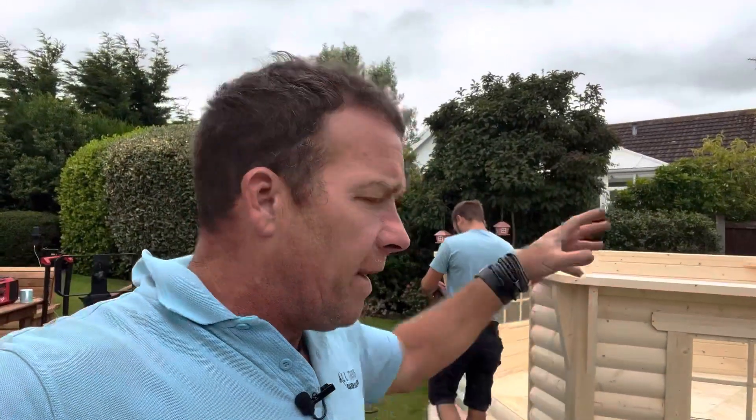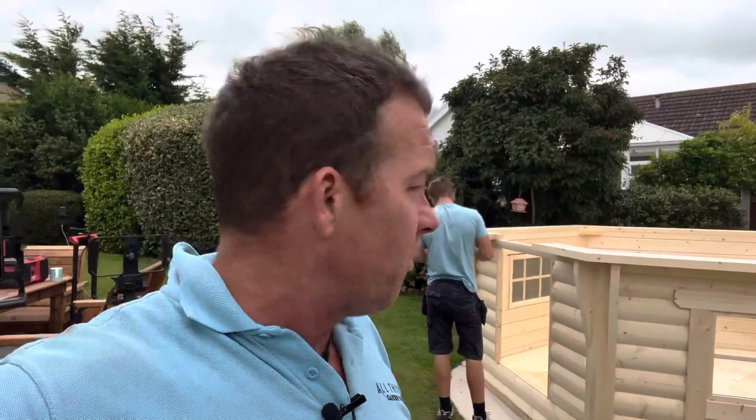That's the first challenging part done — got the windows and the side bits up, then getting it all squared up. Even though it's not square obviously, getting it all screwed together and relatively square on its base has gone together quite well. Now the hardest bit of the whole build is to get the roof panels — which are out front — up there. With only two of us you kind of have to manage, but once that bit's done it just gets easier.